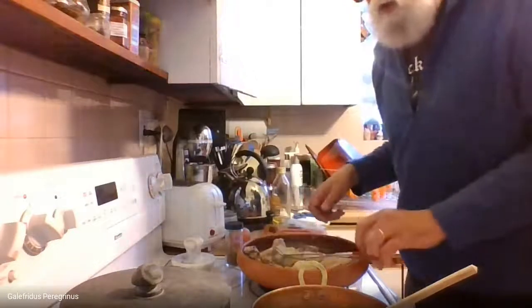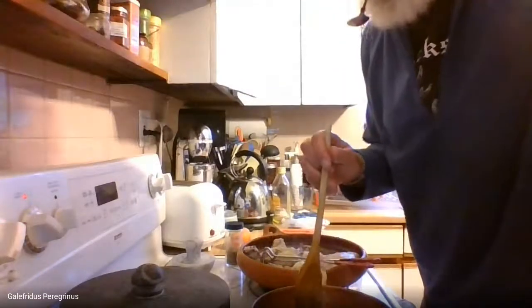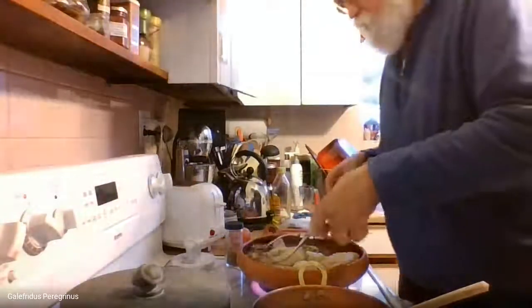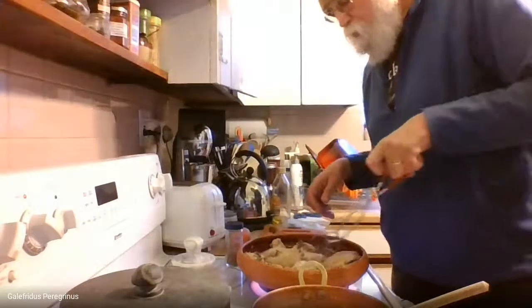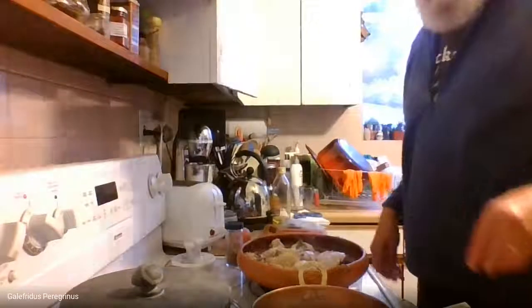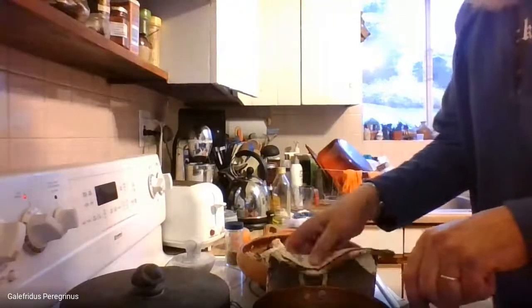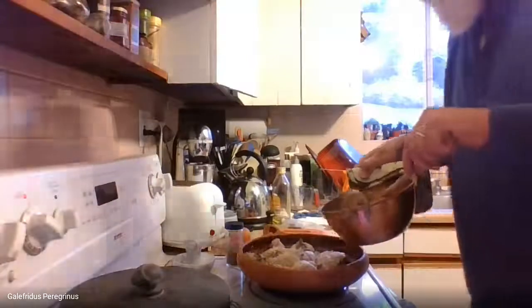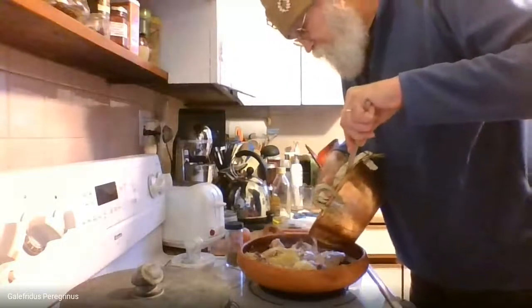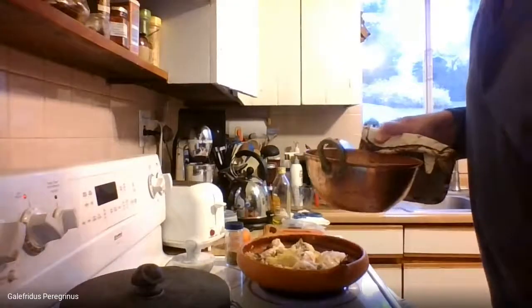So this is doing nicely here. Let me take another taste of the syrup. The syrup, I'd say, is just about ready to add. I'm going to add it, not all of it, because I think I've got more than I really need here. So I'm adding about half of it. I made this with 3/4 cup of sugar and 3/4 cup of water.